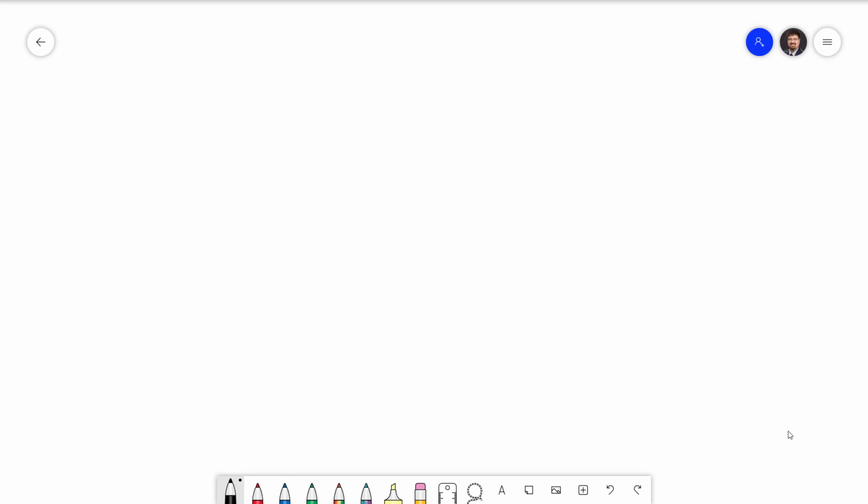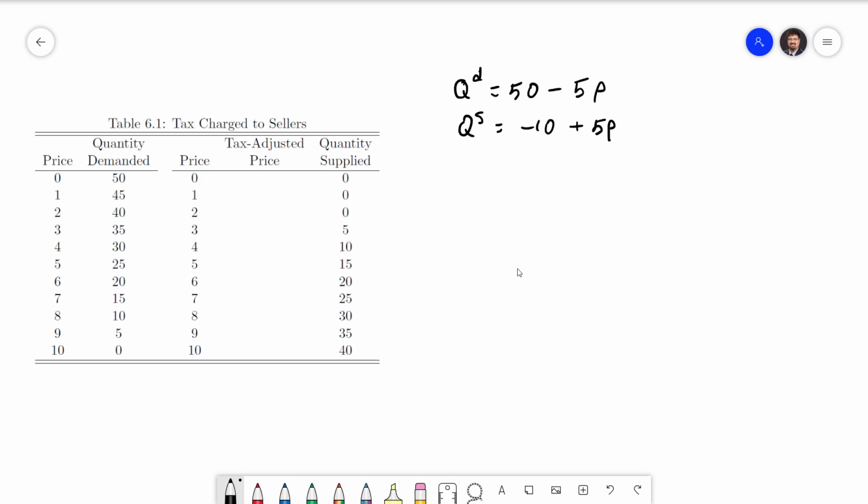Just like we did with the basics of supply and demand, we are going to approach this from three different angles, using the supply and demand schedules, the functions, and the graph. We are going to return to our example, demand and supply functions that we've been working with several times up to this point. We can use either functions, qd equals 50 minus 5p and qs equals negative 10 plus 5p, to represent these, or we can use the schedules, which I have shown on the left. Back when we talked about supply and demand, we showed that these two are completely equivalent to each other.